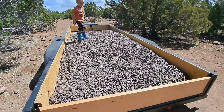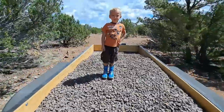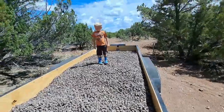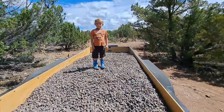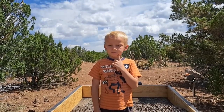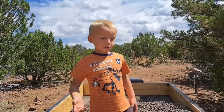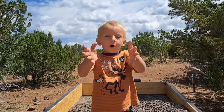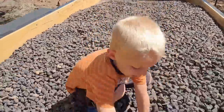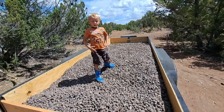We've got here 3 yards of gravel in our newly sited trailer, and we need a way of getting it out. Any ideas? Shovel it out. You think we should shovel it out? Yeah, and we should start from here so the gravel doesn't just fall out, and when it's past this line, we could open that and keep doing it.